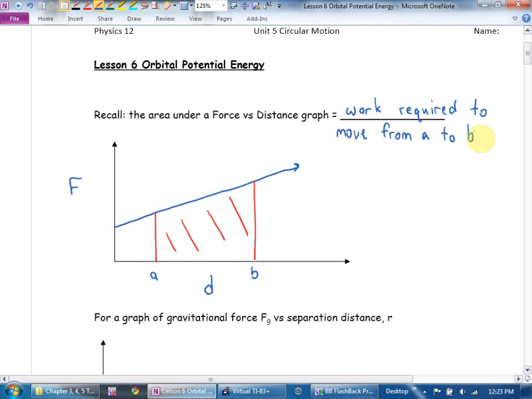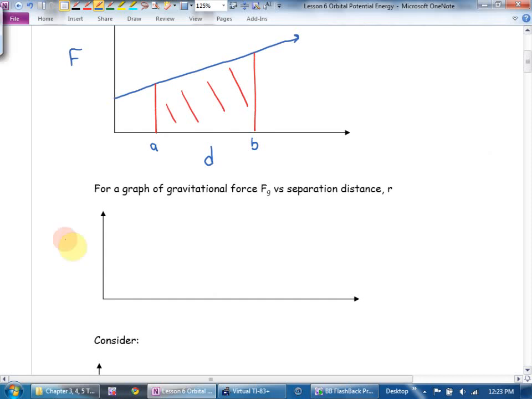The problem is, for a graph of gravitational force, Fg, versus separation distance, r, what would that look like? Well, put your pencils down for a second. Math 12s, don't write all this down. I'm just going to show you a quick argument here. As it turns out, gravity is proportional to 1 over r squared. Math 12s, really, that's similar in terms of a graph to the reciprocal of a parabola. For those of you in Math 12, you've done the reciprocal transformation. Bigger becomes smaller, smaller becomes bigger, zeros become asymptotes, asymptotes become zeros. The reciprocal of a parabola looks an awful lot like this. Never quite gets to zero and shoots off to infinity over here. And this is where the system kind of breaks down, because you're saying, does that mean there's an infinite gravitational field at the center of the Earth? No, it doesn't work. Looks like this, though.